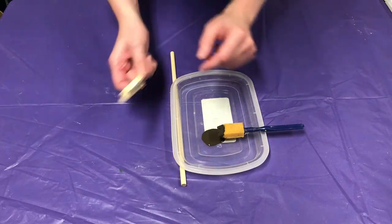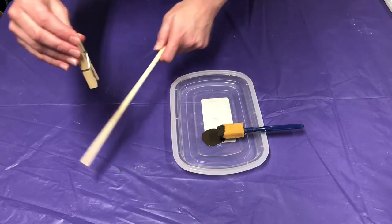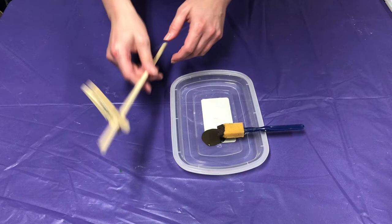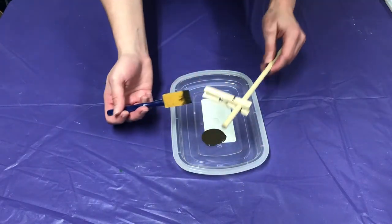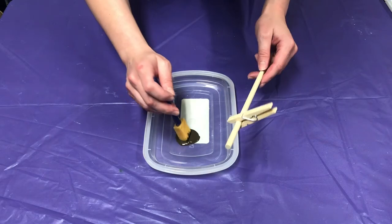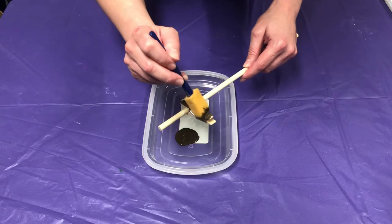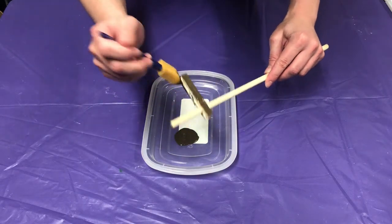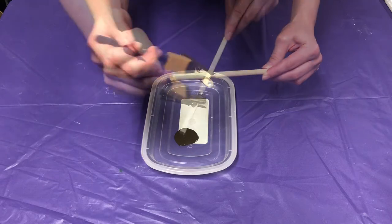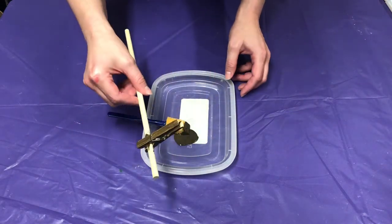The first thing we're going to do is paint the body of the turkey. I recommend putting your clothespin on something so you can use it to move it around so you don't get paint all over your fingers. Then just go ahead and paint both sides. You may have to do a second coating, but it can dry as we're doing our coffee filters. So let's go ahead and put this to the side, let it dry, and we'll come back and do a second coating.